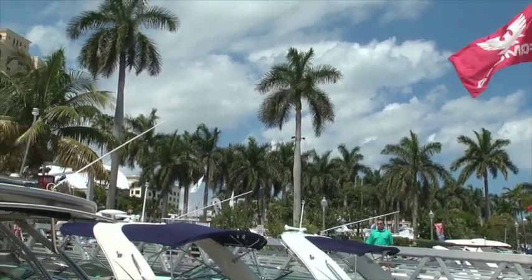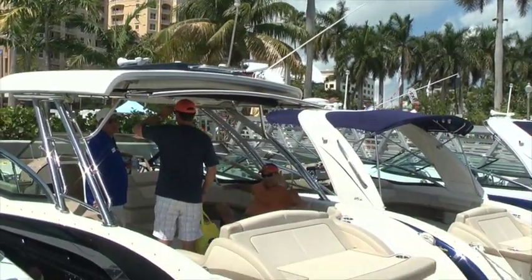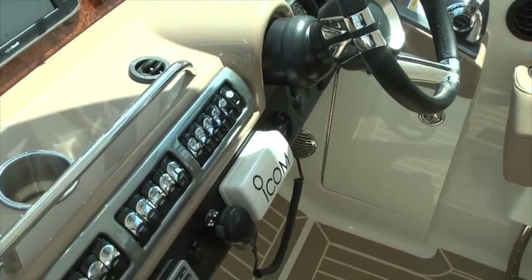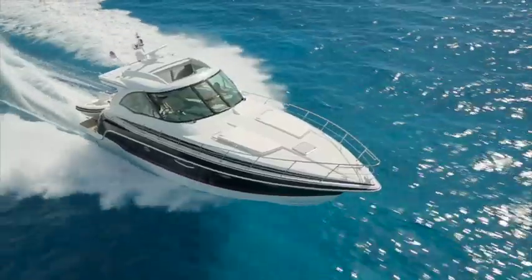Gel coat, we all know, fades and gets chalky, especially in the heat and environment down here in South Florida. Formula does a lot of things that really help the boats stay preserved and age gracefully, as I like to say. For example, metallic dash panels instead of plastic, and high quality thread from Gore-Tex in the upholstery, and many other things like that. So basically, if somebody were in the market for a pre-owned Formula, they can almost expect the same fit and finish as on one of these beautiful brand new ones.